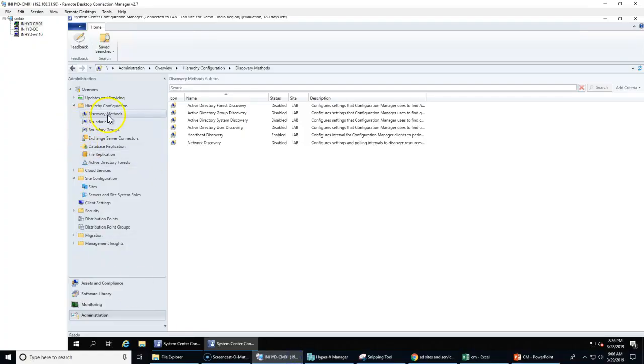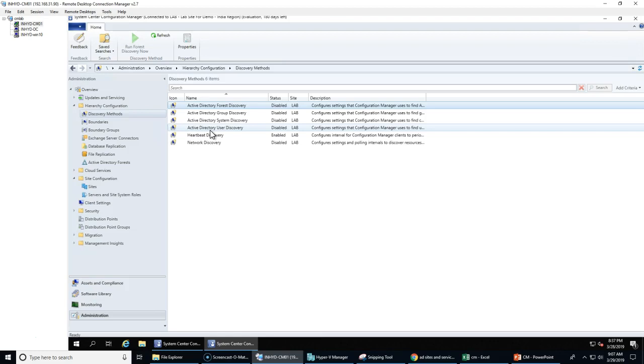Okay, let's go to the discovery, and this is called discovery methods, right? Under discovery methods, you have something called Active Directory user discovery. That means it will only find the user objects. And there's something called system discovery, which will discover the Active Directory computers. If you look here, Active Directory is showing up for all four of them.